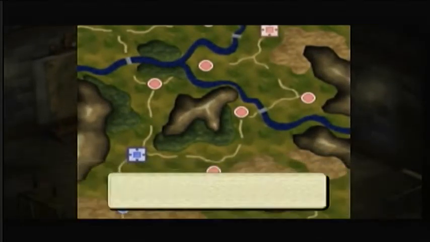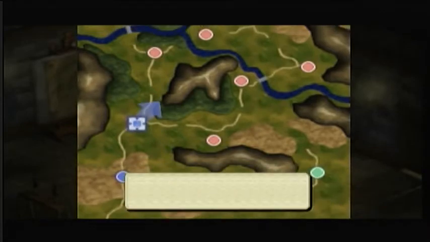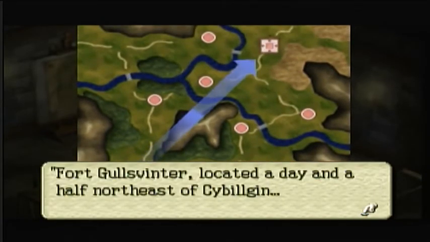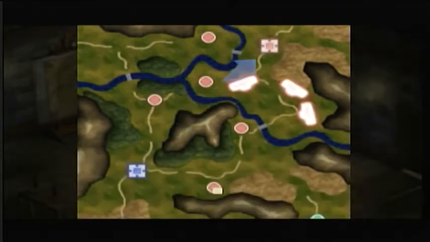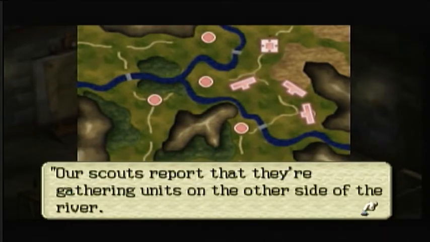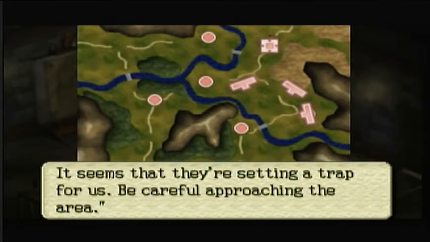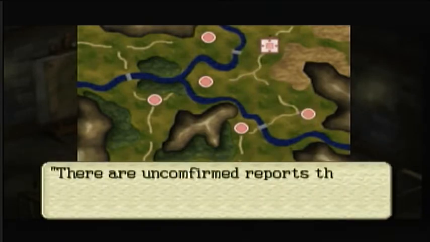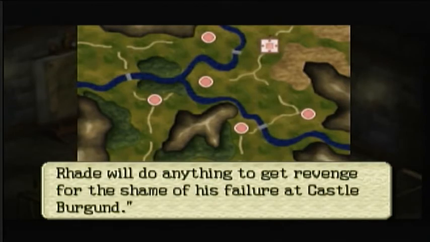Let's get started. We will be working from Sibylgen. Fort Gulsvinter, located a day and a half northeast of Sibylgen. Our plan is to take the fort. Our scouts report that they're gathering units on the other side of the river. It seems they're setting a trap for us. Be careful approaching the area. There are unconfirmed reports that they did something to the bridge. Be careful crossing it. Raid will do anything to get revenge for the shame of his failure at Castle Burgund.